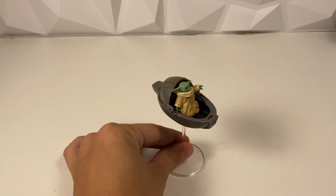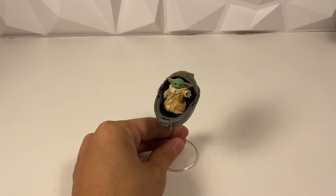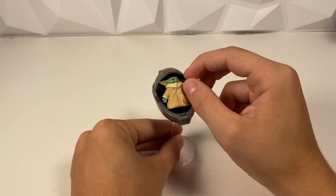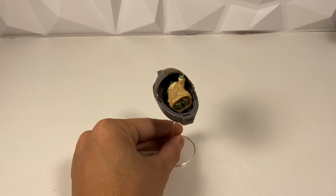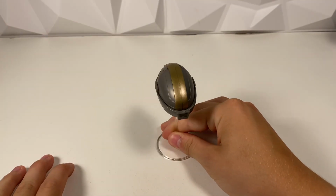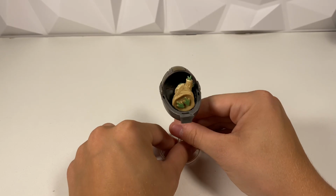It is a little bit of a tighter fit, and he will stand up just fine. He can lay down, but it's very awkward because of that force hand right there, which is actually stuck out, which is a brand new mold compared to the last Grogu, but you can fit him in. It just looks really weird. And of course, it can close on top of him just fine. But yeah, it definitely looks weird with that other hand there. It does not fit in perfectly.